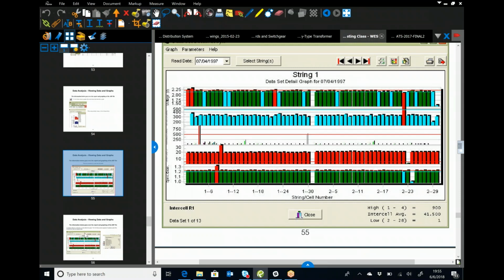Hey, Jason, it's Zach. Hey, Zach. So the main difference between this and say a Biddle Bite is really just that software. You still get the impedance, the intercell impedance.